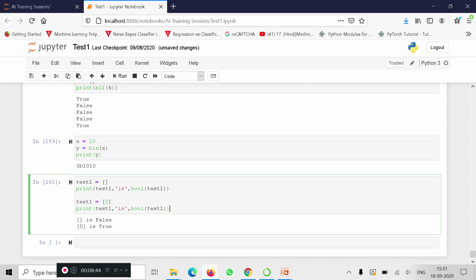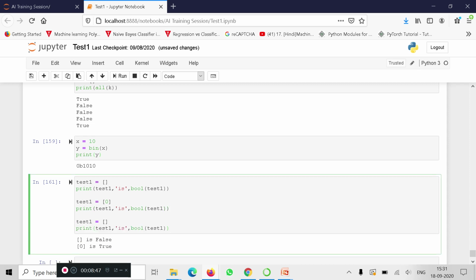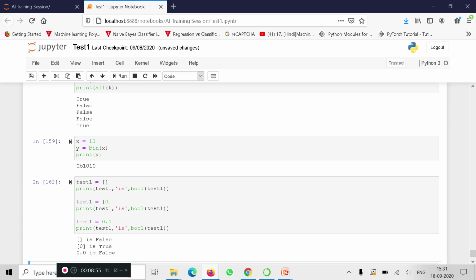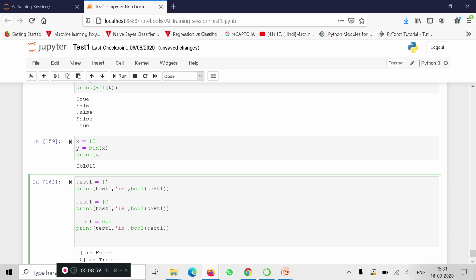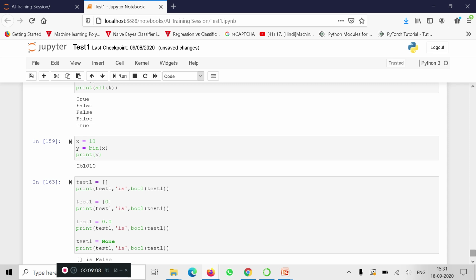So third one we'll try this. Test1 is equal to 0.0. Let's see what will be the result. 0.0 is false. Let's try one more. Test1 is equal to None. So we try None. Let's see what would be the output.